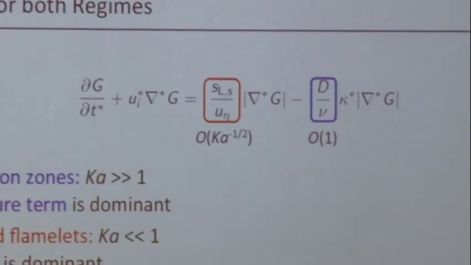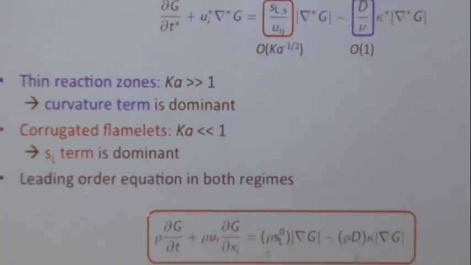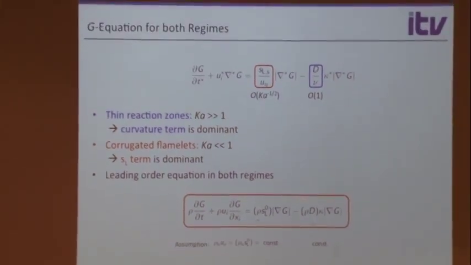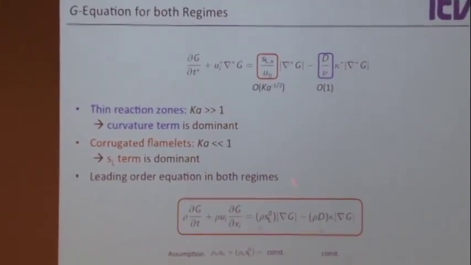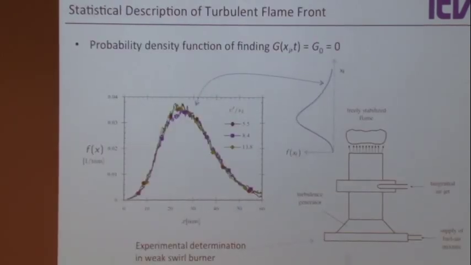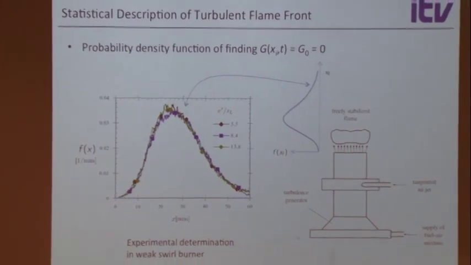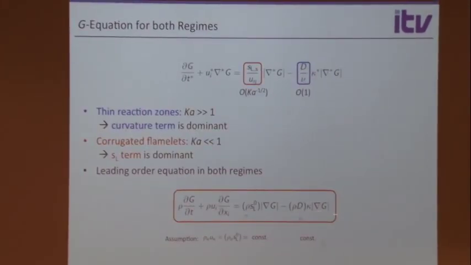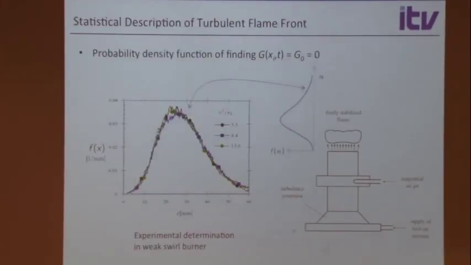So we can look at this then as an equation that describes the leading orders in both of these regimes. So this is an equation that's valid in both of these regimes. Good, so that's what we want to use then. That's the equation that we use as a basis now.